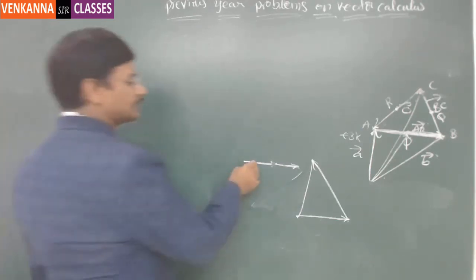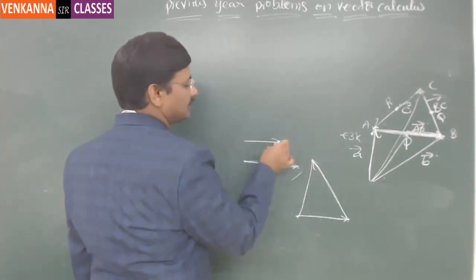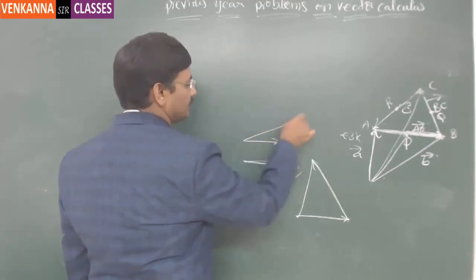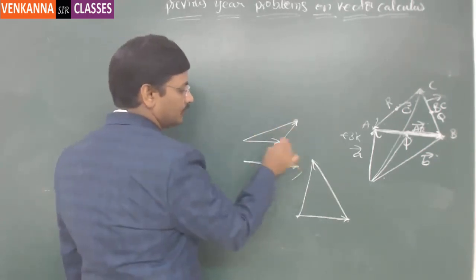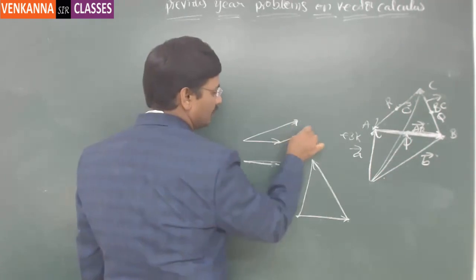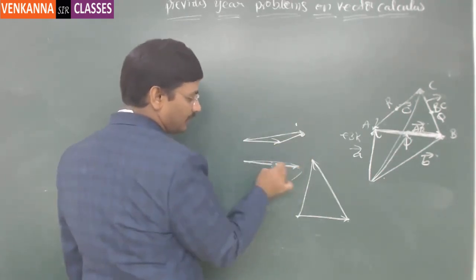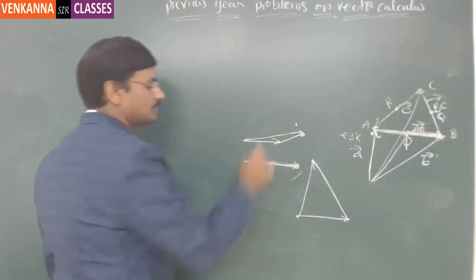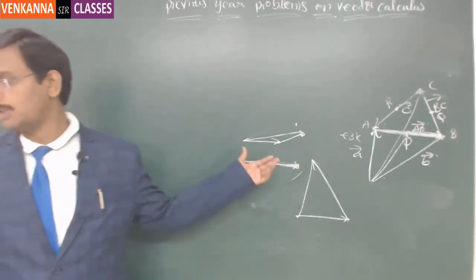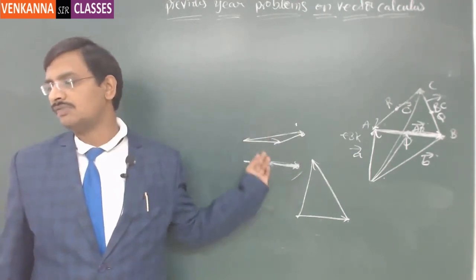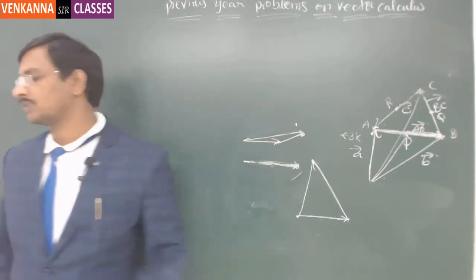So these triangles, by collinear we mean, see, take this one and take this one, and this is one triangle. Now if you tilt further down like this, then this is going to be one more triangle. If you go further down, this is going to be one more triangle with 0 area. So that is how you can interpret. But the triangular law of vector addition is still satisfied here. Got it, Deepak?